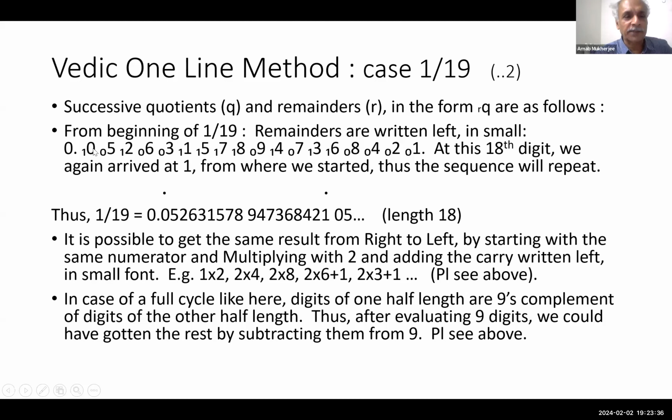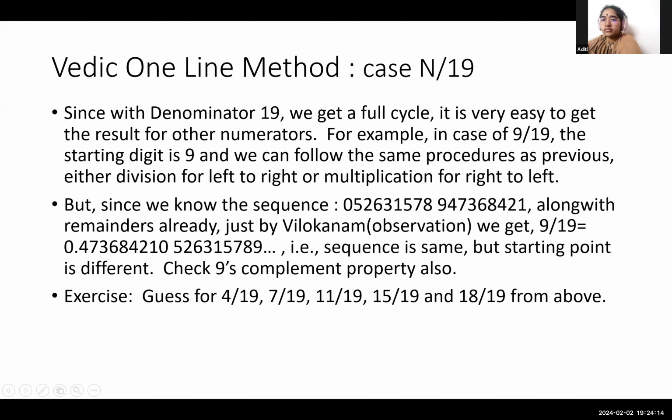The rest of the digits could be obtained by subtracting from 9, and the remainder by subtracting from 1, because the divisor was 2. So 2 minus 1 is 1. So 1 will be that. Whatever is there is also 1. So 1 and 1, so we will have 0. 6 with 0, so 9 minus 6 is 3. That 3 is in the corresponding place. 3 is coming with remainder 1. So we follow it like that.